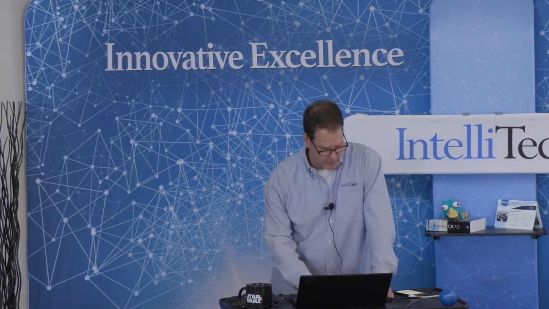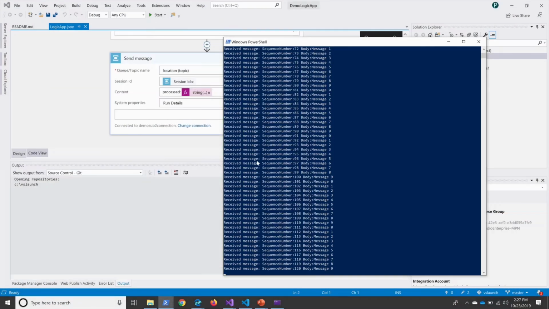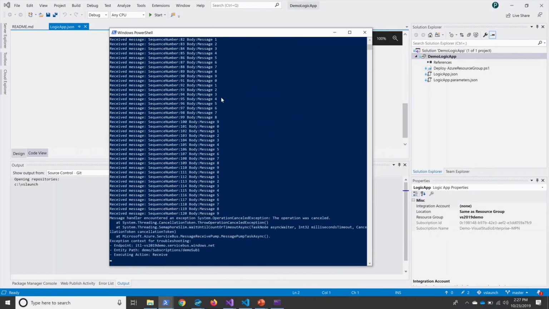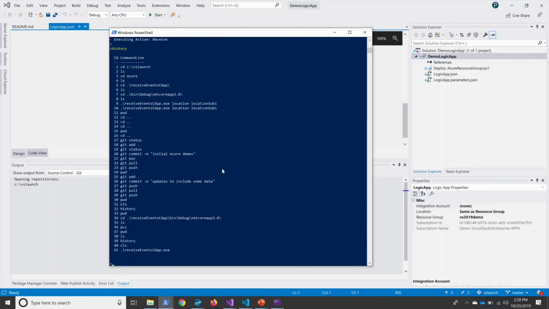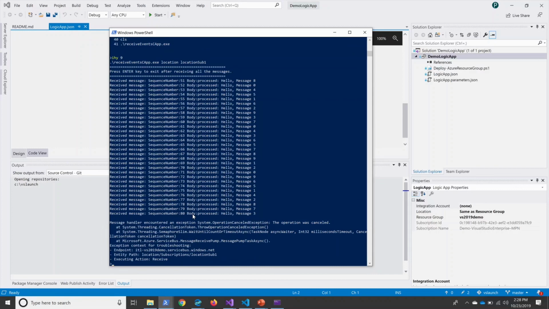Put it back on the service bus, and I'm going to say, pass my request in and say that I've processed it, and so now I've got another message on the service bus, not on the queue. And this guy, it's in here somewhere, history. So if I run number 9 here, you may or may not be able to see that, but that's basically passing in location topic and location sub 1, which is just another topic that I've got. So it's now reading out messages that I put on that queue.